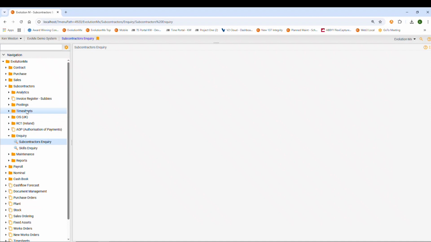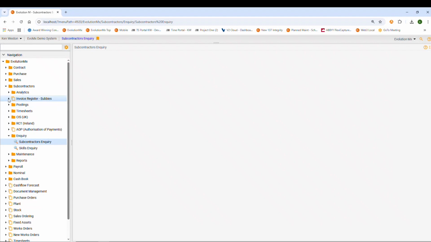So from a CSV or an Excel file, if that's presented to you, we'd be able to put a mapping mechanism in place to recognize the format of that spreadsheet and import it for timesheet purposes, and then ultimately payment to your subcontractors. Postings could be used for payment applications that are put on the system that would then go into a workflow, and I'll come back to that section in a moment. Or it may just be you're going to raise a payment certificate without it necessarily being preceded by an application.